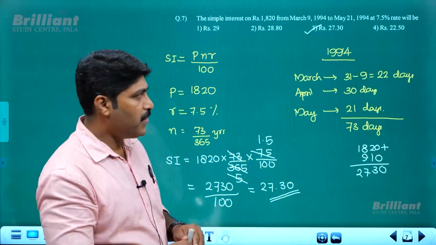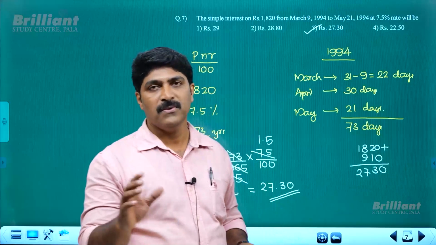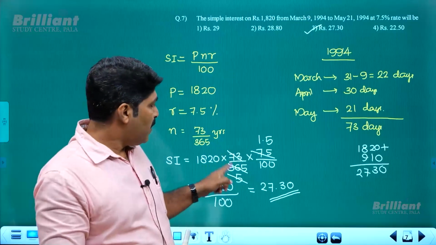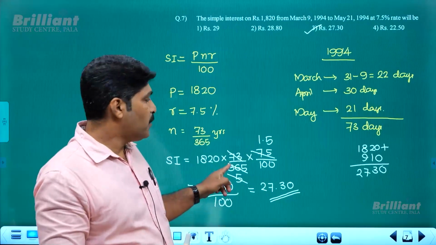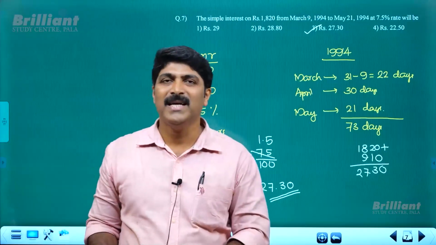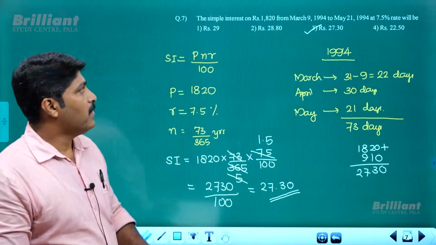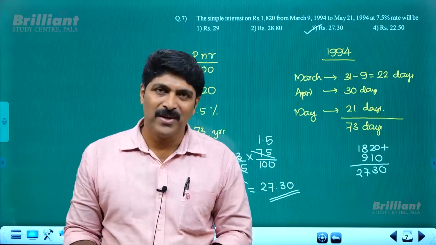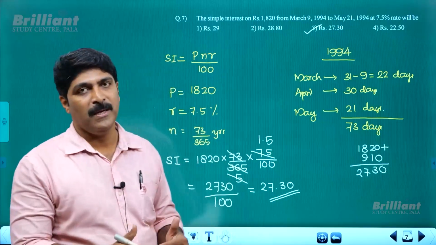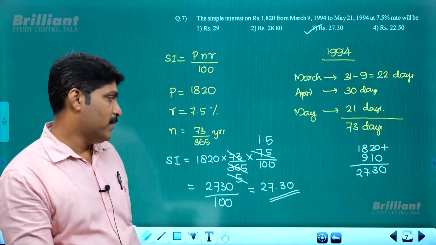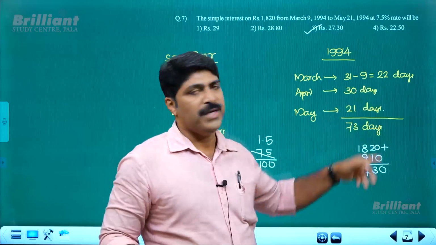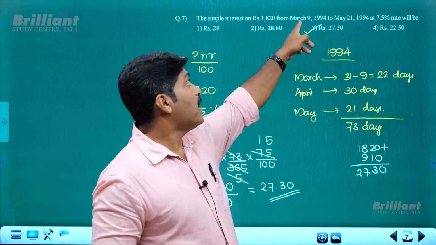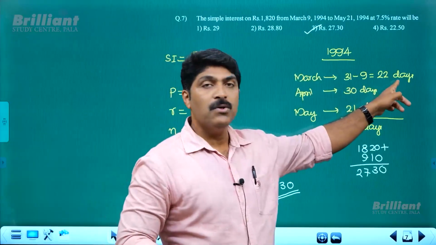Suppose any student puts 23 days instead of 22 days here, don't be worried about the situation. If you need to do the simplification perfectly, instead of 74 you have to put 73 here. Slight variation is possible at the time of operations, because in most questions the options are not much complicated, they are very close. Therefore, you can make a strong conclusion about the required steps of operations or the values. As per the requirement, you can make slight changes here. Maybe the question is related to some other approach. Actually, if we start from March 9 onwards, there we have 23 days.